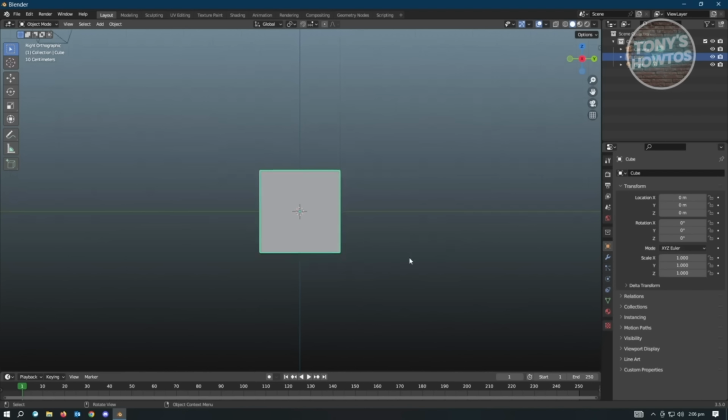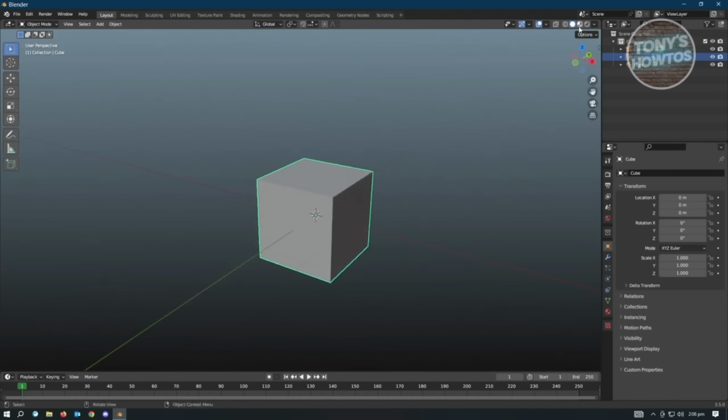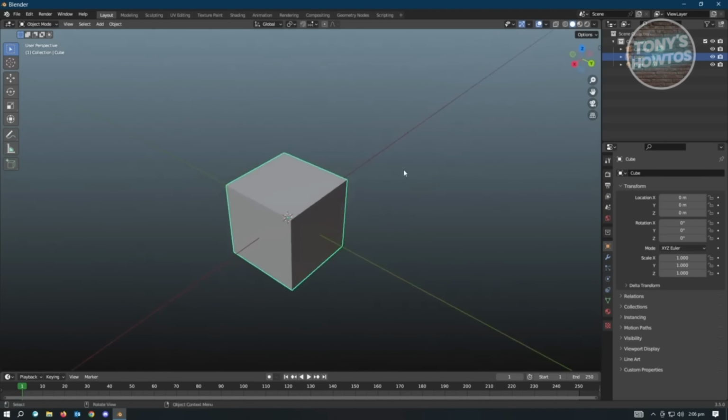Before I proceed here, I forgot to tell you guys about the axes we have in our Blender. As you can see at the top right, we have the Z, Y, and X axis. You have to be aware of what axis you're currently at, because this is really important later on when we start modeling our object here.